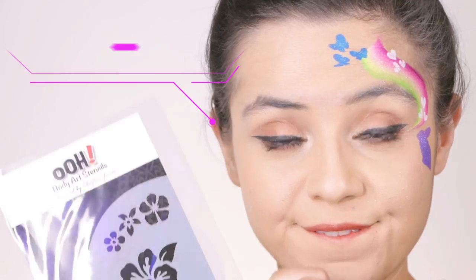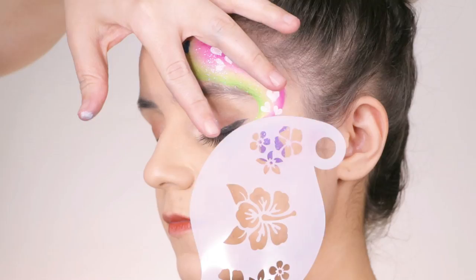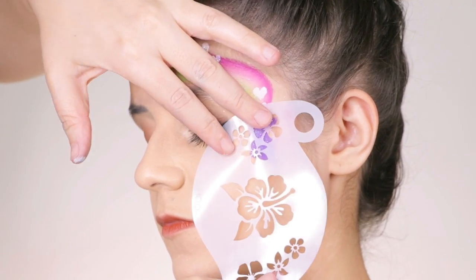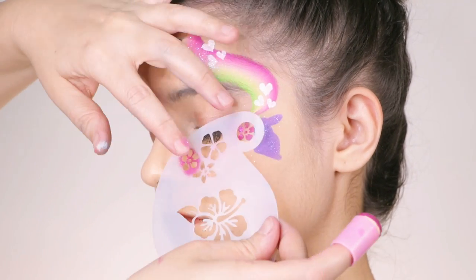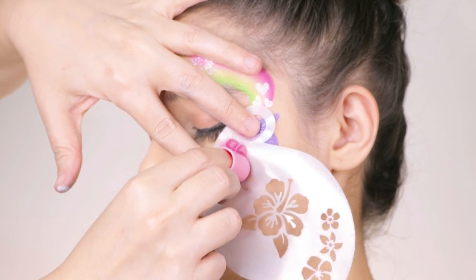You're already almost done. Then we're getting into the hibiscus storm stencil, and we're going to be using the smaller flowers for the bottom of the design, very close to the eye. First sponging on a small flower and then the bigger one right below it and right next to the bunny.